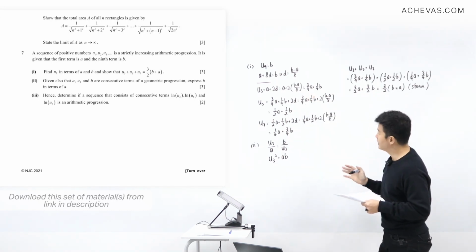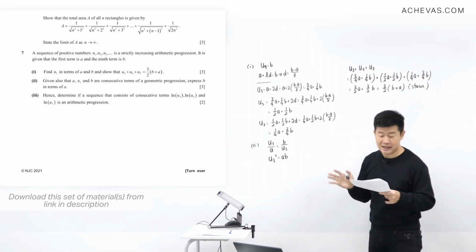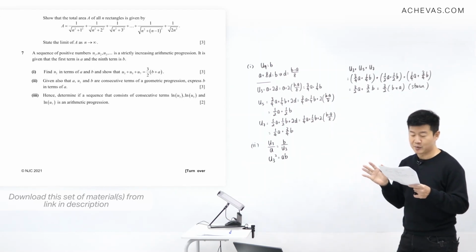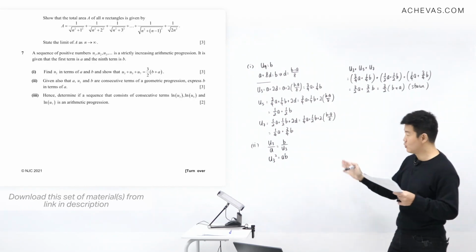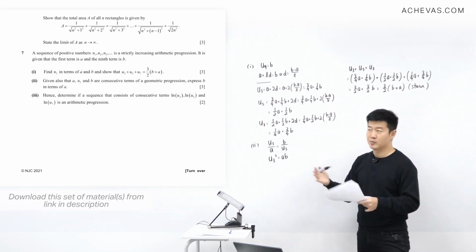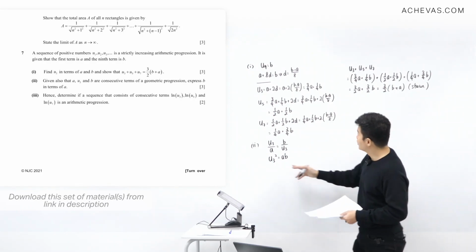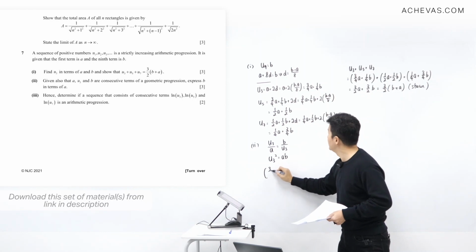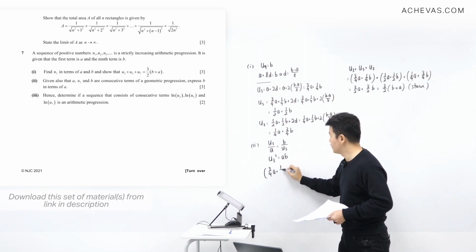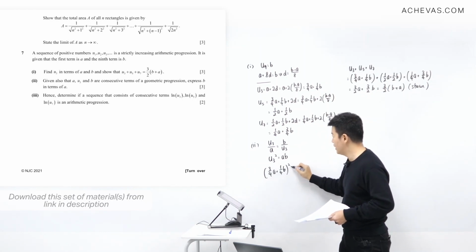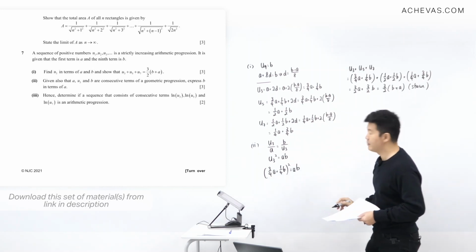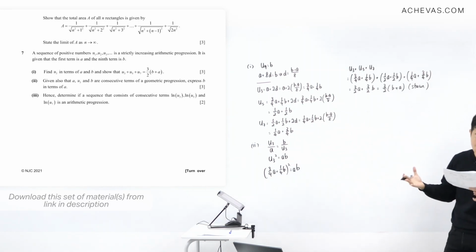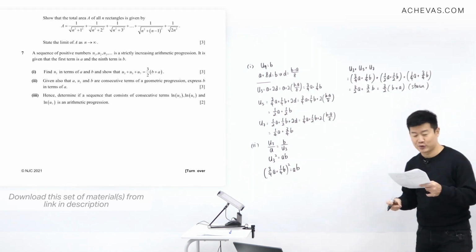Okay, so I will be able to get an equation that is in terms of a and b. Let's see whether this will work, because I'm supposed to be just expressing b in terms of a. So once I get the equation, it's just going to be in terms of b and a. Okay, let's try. So u3 is going to be equal to this. So I'm going to take (3/4 a + 1/4 b) squared. This is equal to ab. Okay, since we have no other information that is given to us already.